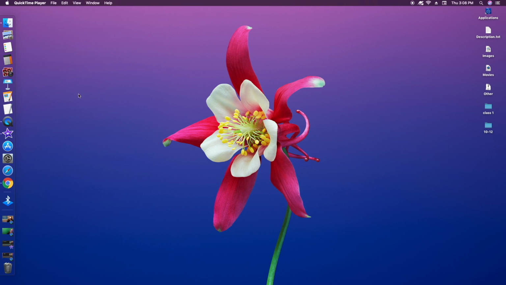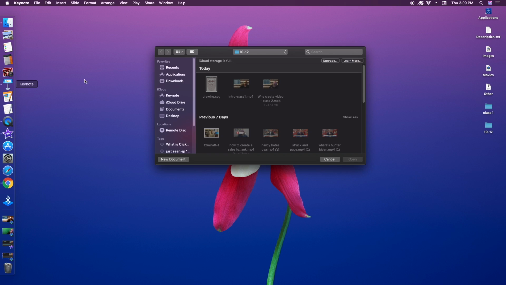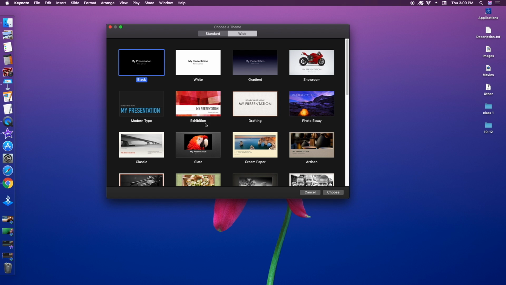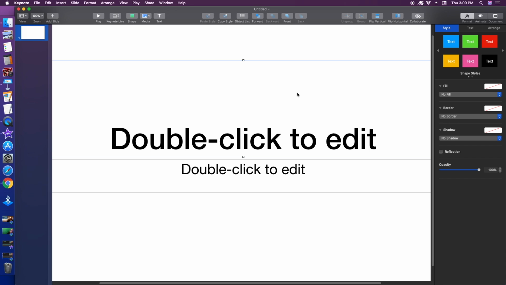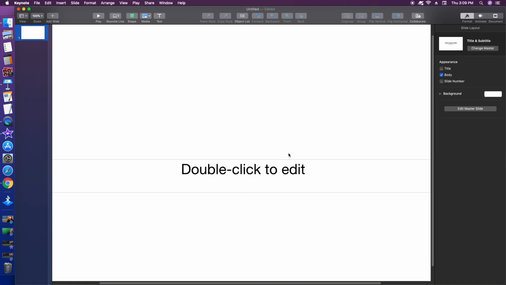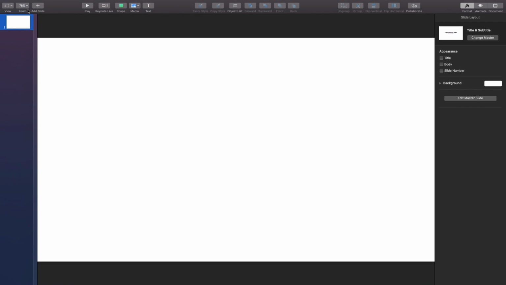In this real quick video, we're going to cover how to use Keynote to create overlays and text effects and animations to our videos. So we'll go ahead and open up Keynote and click on New Document. And I always use the white presentation, so I'll click on that. And we want to get rid of these boxes, so I'll highlight them and hit backspace to get rid of them. Now that I've done that, I'm going to go ahead and open my Keynote all the way here.